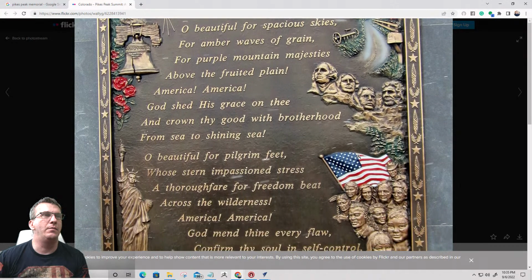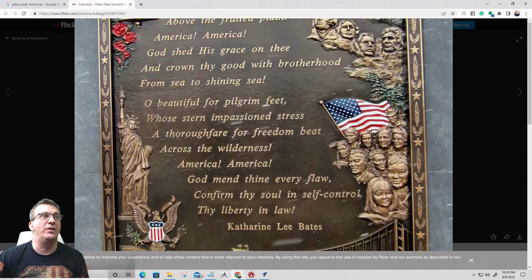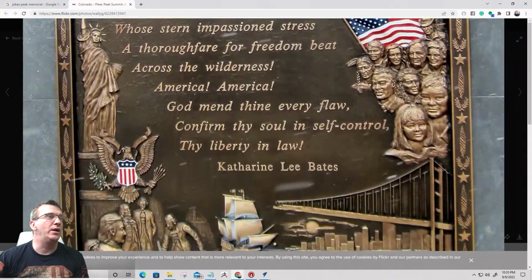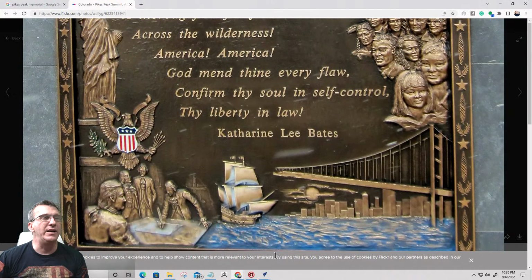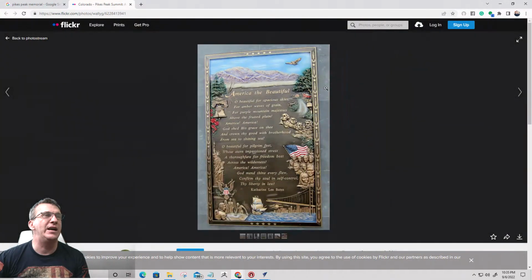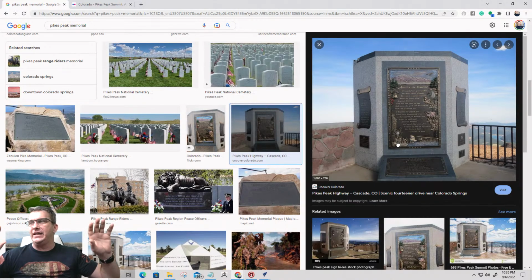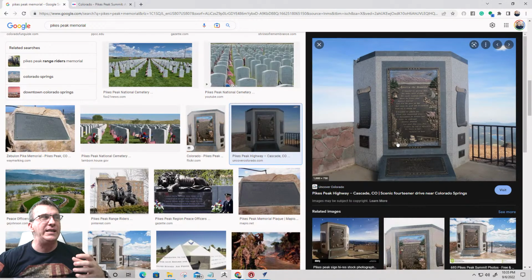Mount Rushmore, the Pilgrims and immigrants and all that came over for freedom. The Statue of Liberty, the signing of the Declaration, Christopher Columbus, the New York Bridge. So, a very cool sign, and you see how they put all of these elements together. And this plaque is on this big monument. It's huge, right at the very top of Pikes Peak. This is what it looks like in its entirety. But you see how they put all those different elements together to really emphasize the design.